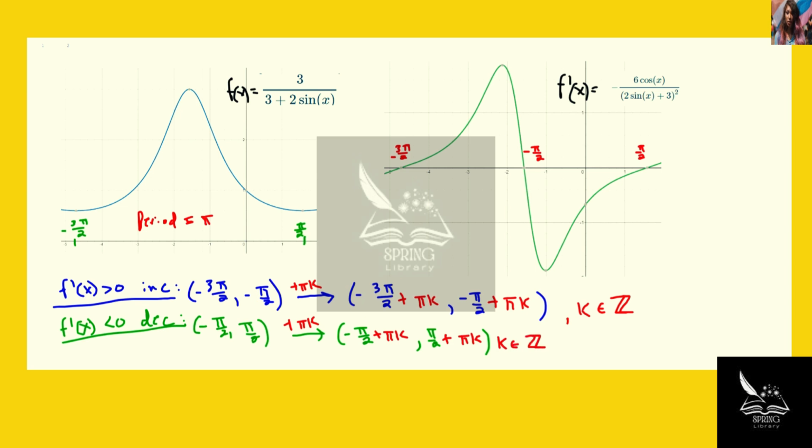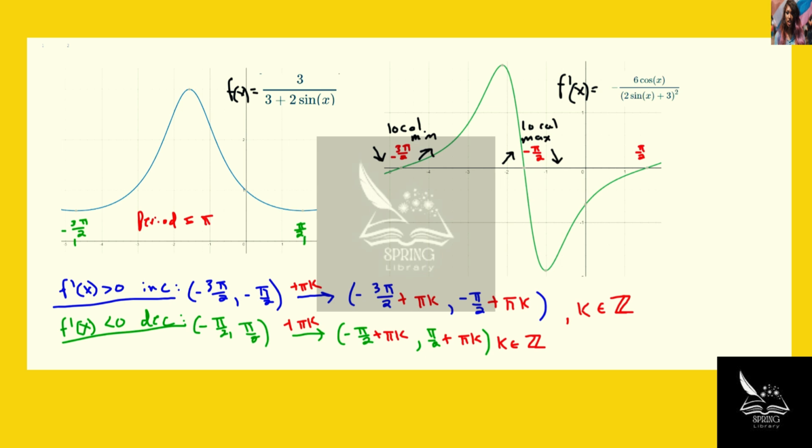All right, so we know where the function is increasing and decreasing. Now let's figure out if these are going to be local maxes or local mins. Over here at negative 3 pi halves, to the left of it the function is decreasing because f prime of x is less than 0, and to the right of it is going to be increasing because f prime of x is positive. So at this point we're going to have a local min. At negative pi half, it is increasing into the point and then decreasing after it. So this is going to be a local max.